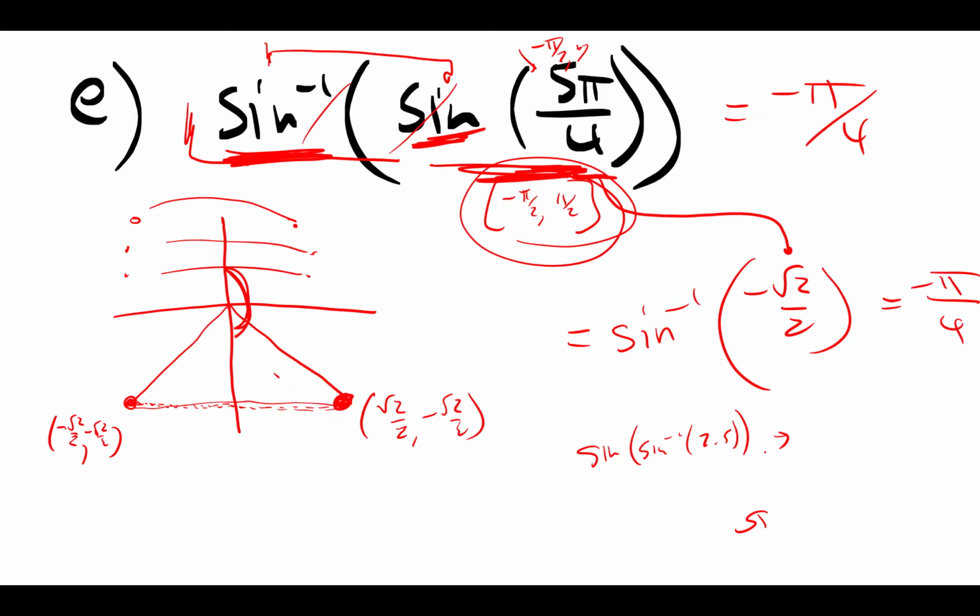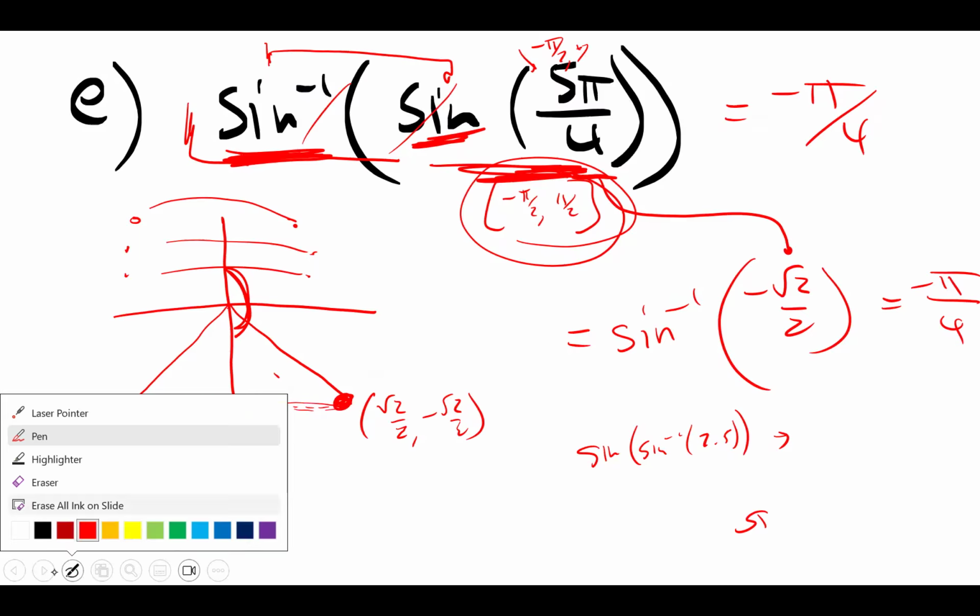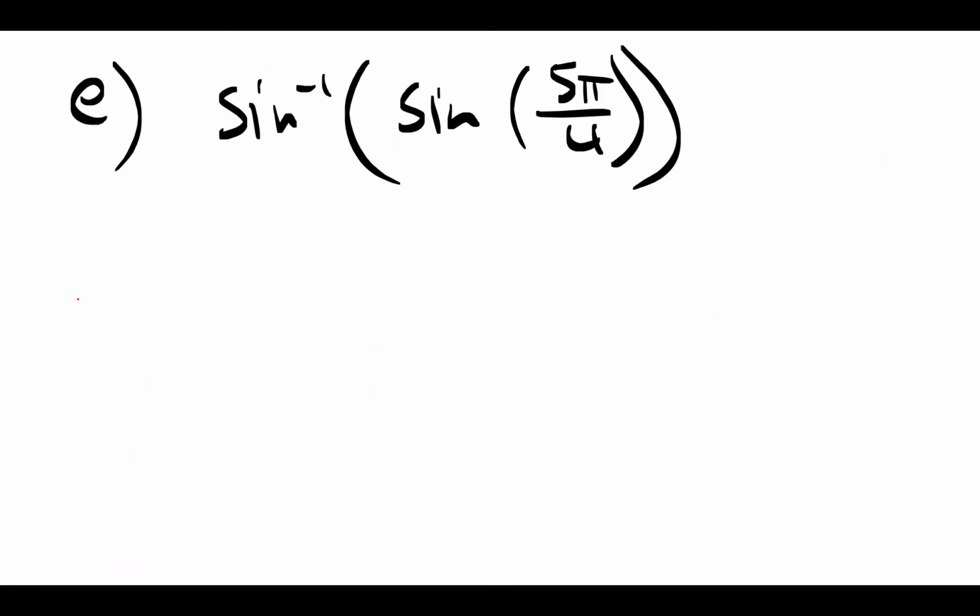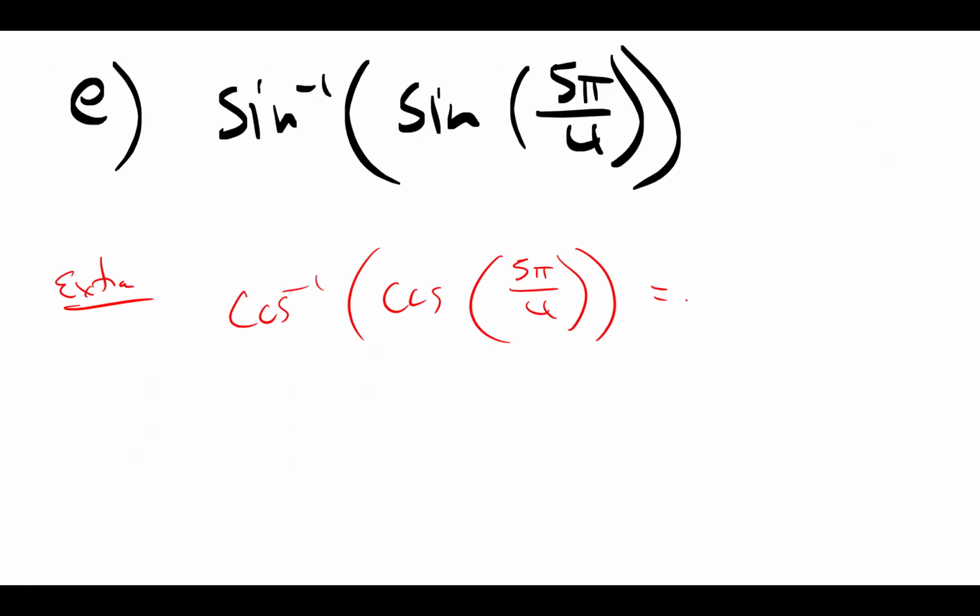Yeah. So let's do that. Okay, Lucas brought a point here. What happens if it was cosine inverse of cosine of 5 pi over 4? Let's do that one because that might make sense here. Where does cosine inverse work? Which quadrants? Quadrants 1 and 2. So cosine inverse works in quadrants 1 and 2. Question, is 5 pi over 4 inside quadrants 1 and 2? No, it is in quadrant 3, which is down here.